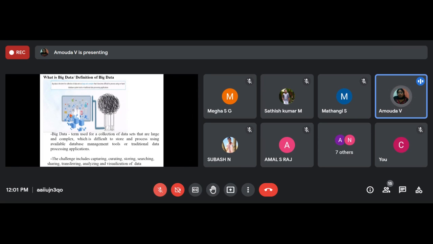Huge data can be accumulated in a database management system also. That's not a big deal. But the way in which it grows, the speed and velocity at which it is generated, how much data comes within a second, and what type of data it is. It contains all kinds of formats. It's complex in nature. It cannot be processed using a traditional database management system like an RDBMS.